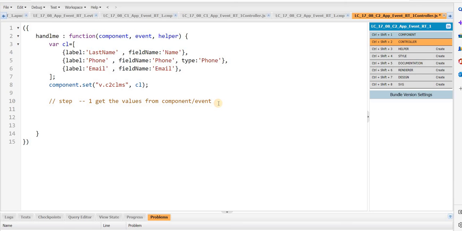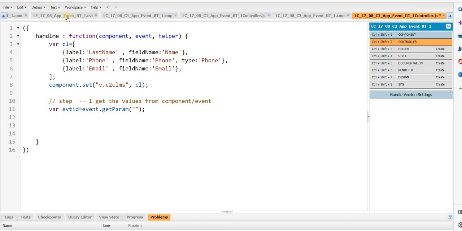Okay, now we need to get the id from the event. Okay, where event id, evt id equal to event dot, already event is filed, so event dot getParam. What is the event?